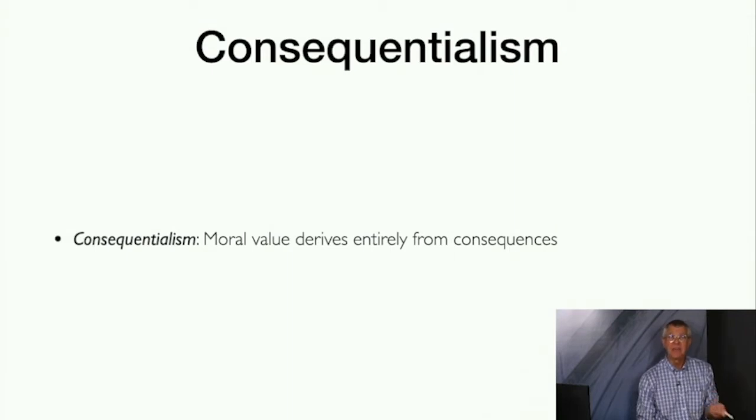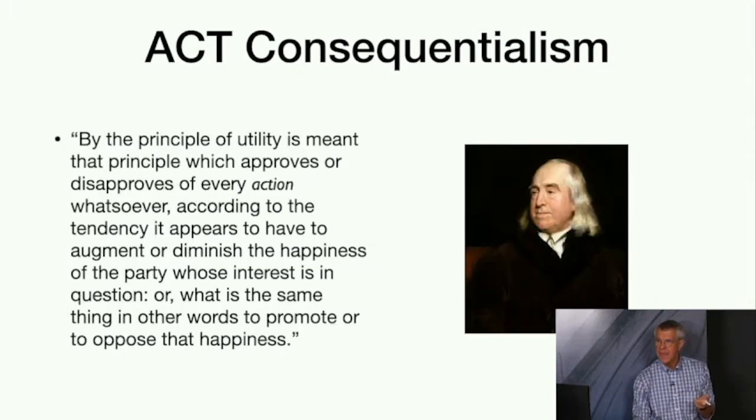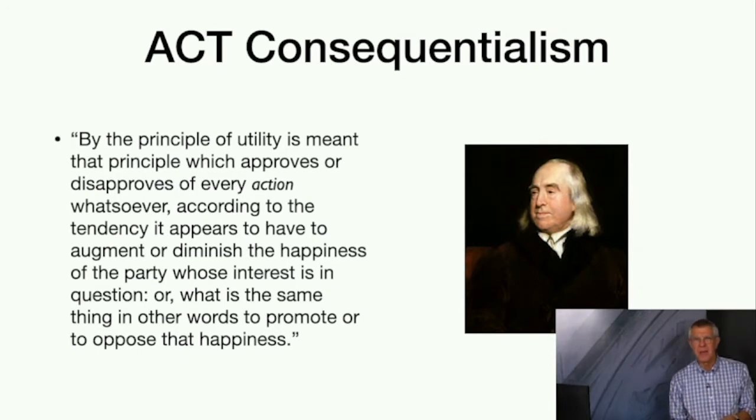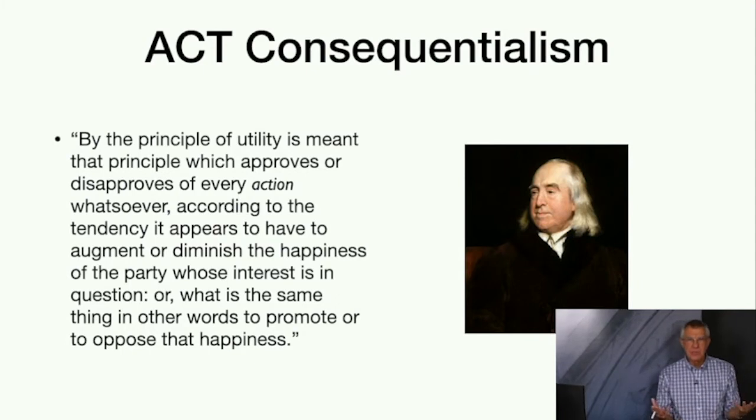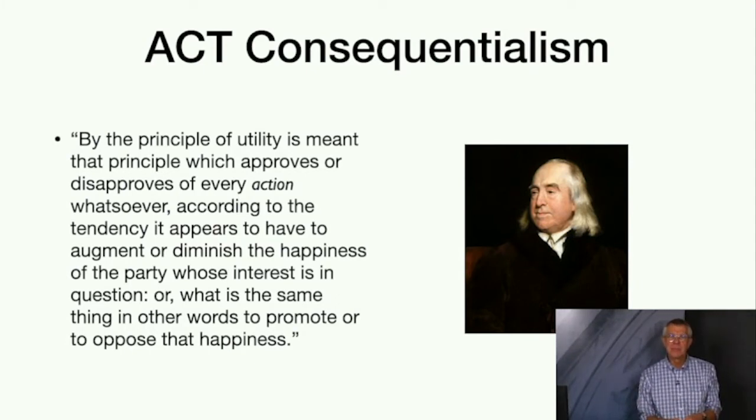We could take that as a definition of consequentialism, the view that moral value derives entirely from consequences. Here is one version. It's a version of act consequentialism in Jeremy Bentham, and this is one we're going to look at in great detail later. By the principle of utility, Bentham says, is meant that principle which approves or disapproves of every action whatsoever according to the tendency it appears to have to augment or diminish the happiness of the party whose interest is in question, or what's the same thing, in other words, to promote or to oppose that happiness.